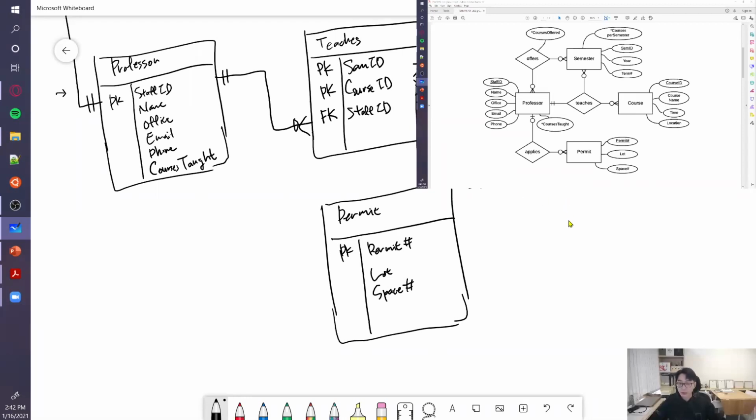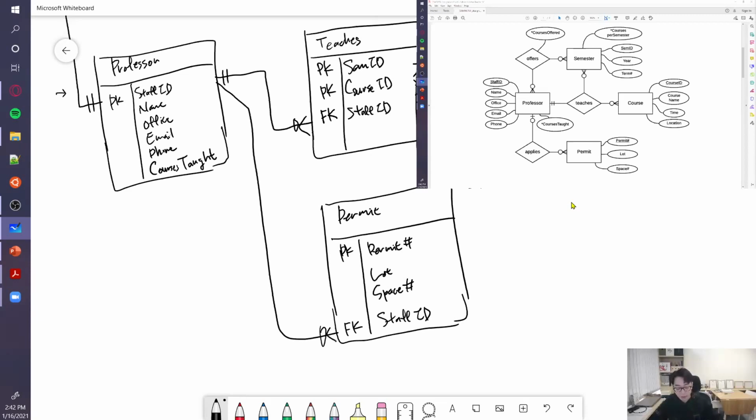So the professor's primary key, which is staff ID, should be put into the permit entity as a foreign key. So basically, we'll put staff ID here, and we'll use that as a foreign key. We simply connect this staff ID into this. And for the cardinality, we can use the same thing.